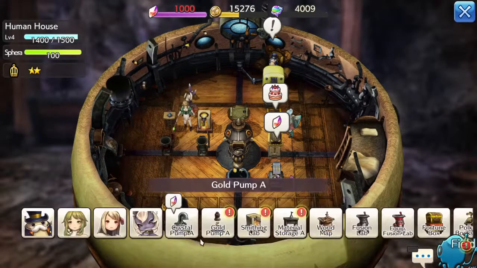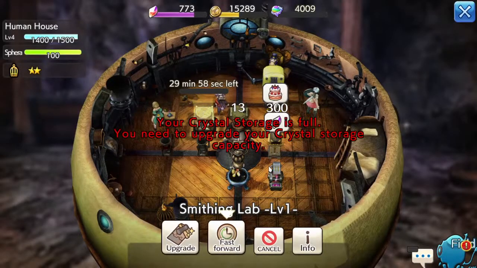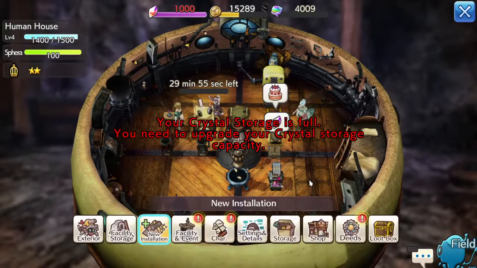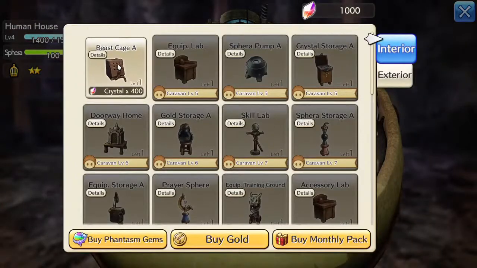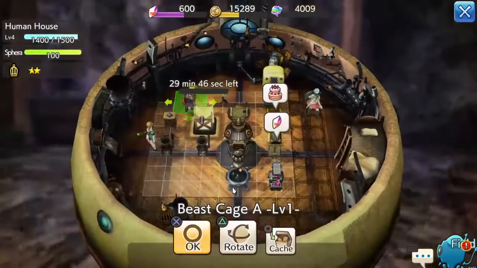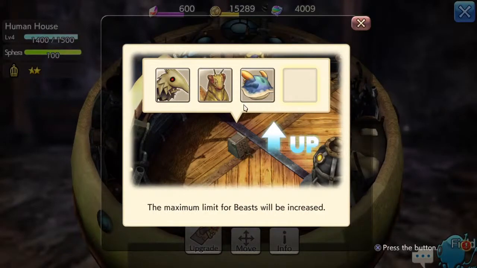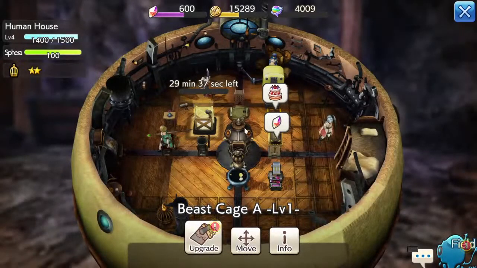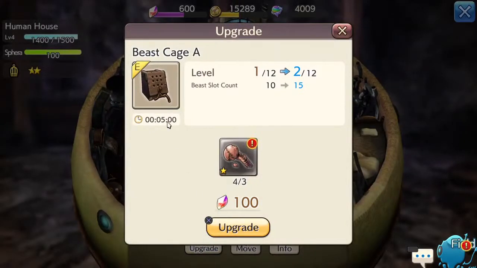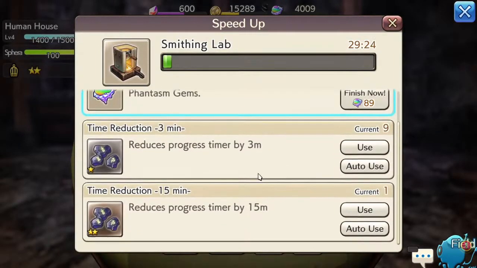Let's do the low-hanging fruit and let's upgrade the smithing lab, since this is going to take 30 minutes and it's only 300. So let's go ahead and do that. We'll kick that off, we'll collect some more, and it looks like 1,000, so let's go ahead and get that install for the beast cage. Sweet. We won't be using the beast cage all that much, so I'm just going to put that there. Just having it here basically allows us to catch more beasts, so that's good. Now I should have waited to upgrade this one first before I started this one. Kind of a bummer, but oh well, what can you do?